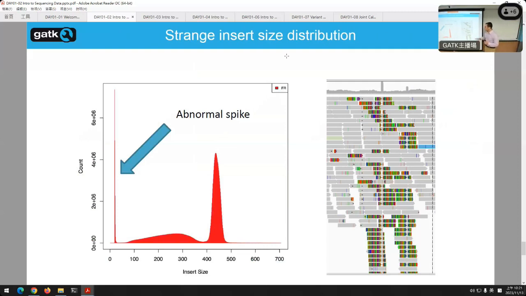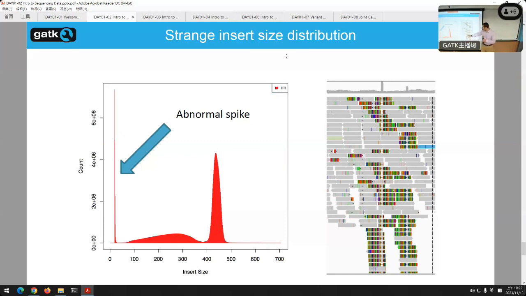Okay, so again, the insert size is the average fragment size, and the fragmentation actually happens by sound. Okay, it's all audio, and it's not perfect. There's a distribution, but it's usually around 400, and then something lower. But notice the peak here is very small. And so that shows up here where you have reads, and all of a sudden you have just a ton of reads, and this scrolls down thousands and thousands of reads for one spot.